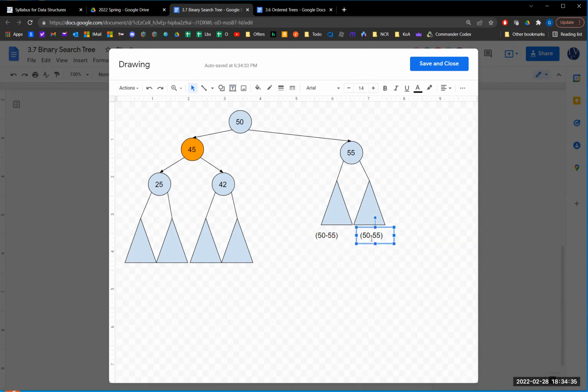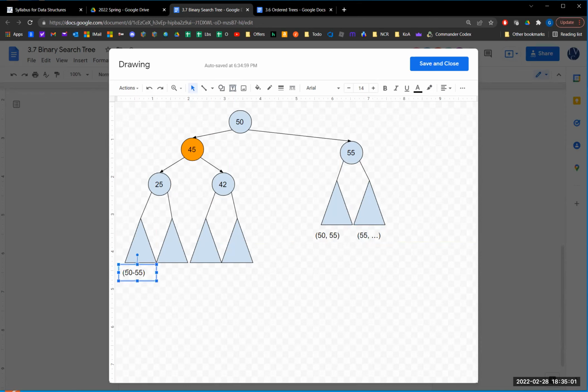All the way over to the right, we would have values greater than 55, 55 and infinity, which we'll just use as dots because I don't want to try to figure out where we might find infinity.